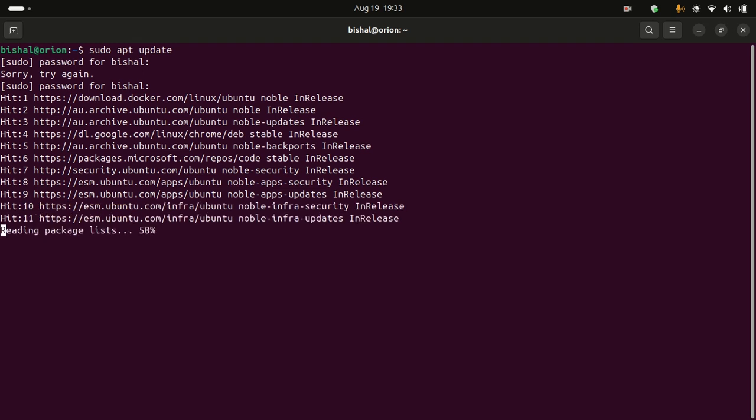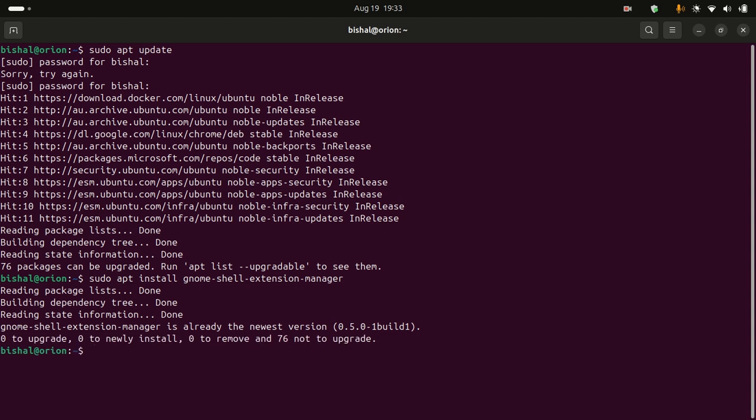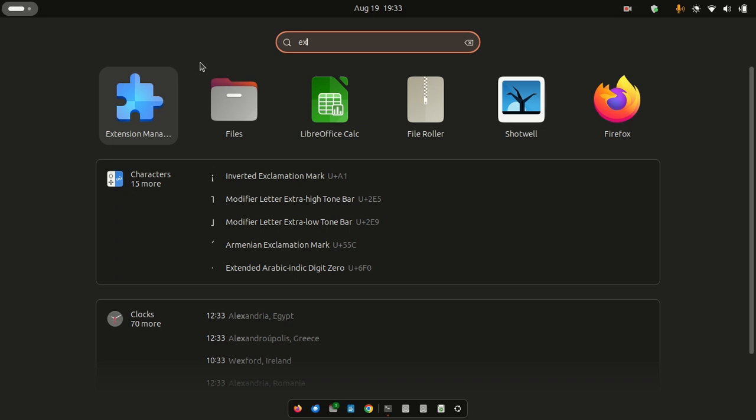Once your package manager update is finished, we'll install the GNOME extension manager through this command: sudo apt install gnome-shell-extension-manager. After that has been installed, it will be under your apps as Extension Manager.